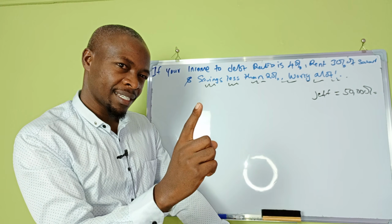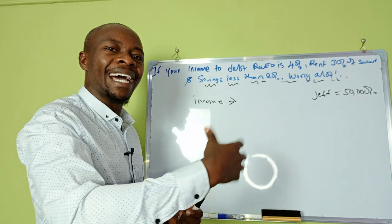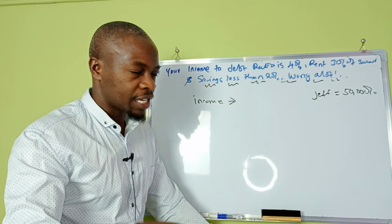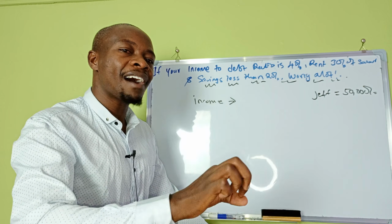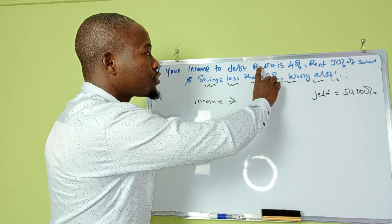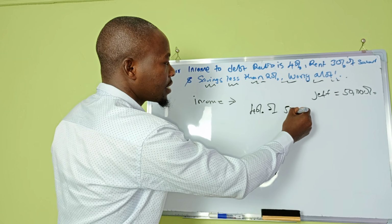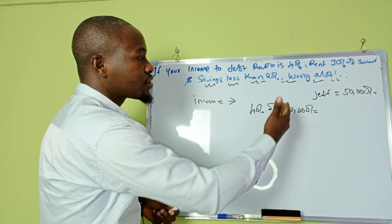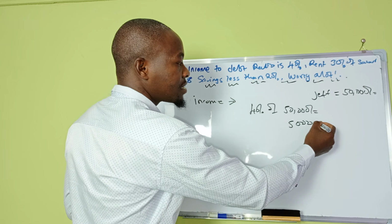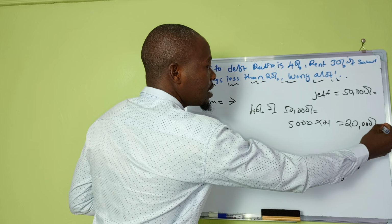What does that mean? When the income shows up, there are recurrent expenditures, things that you have to buy and cannot shake off, like food, shelter, clothing and all those kinds of things. On top of that, you might be servicing a certain debt, and that debt is taking 40% of your income. Now, what is 40% of 50,000? Those who are good at mathematics know that 10% of 50,000 is 5,000. So it is simply this times 4 to get 40%. Therefore, 40% of 50,000 is 20,000.